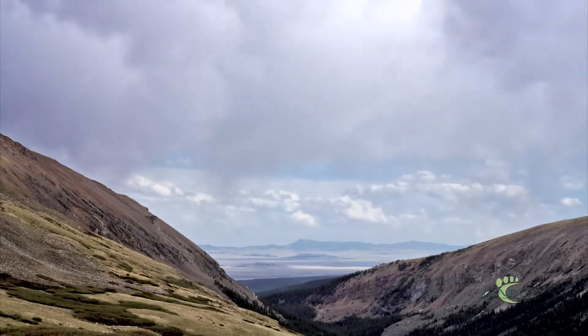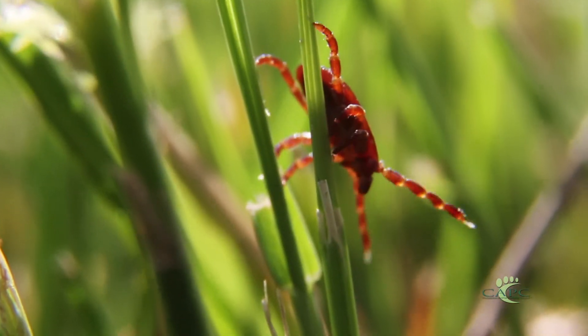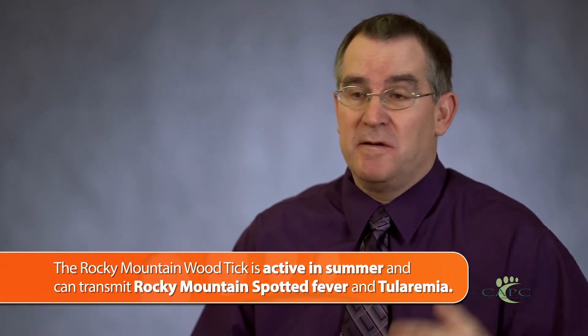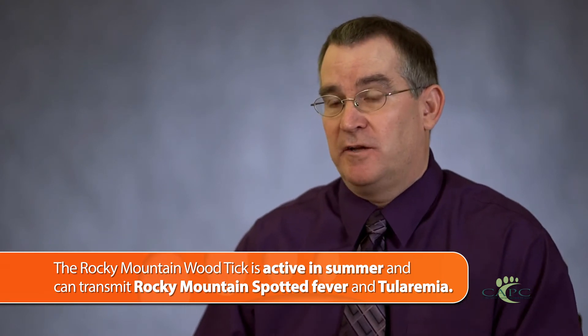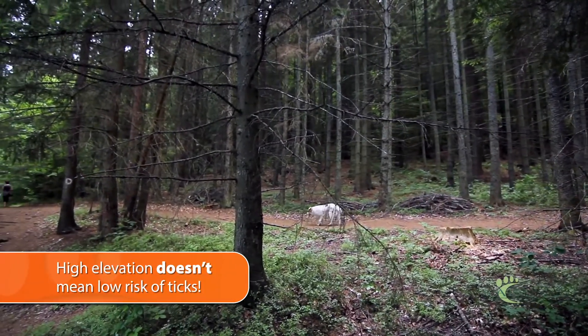This tick is active in the summer at those higher elevations, when a lot of other ticks can go dormant during the heat of the summer. It's not that hot above five thousand feet, and this tick remains active May, June, July, and August. Our dogs often encounter this tick at high elevations while traveling and hiking in our great national parks in the Rocky Mountains and Sierra Nevada.